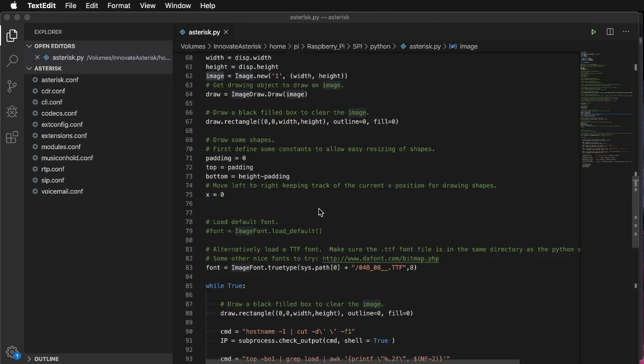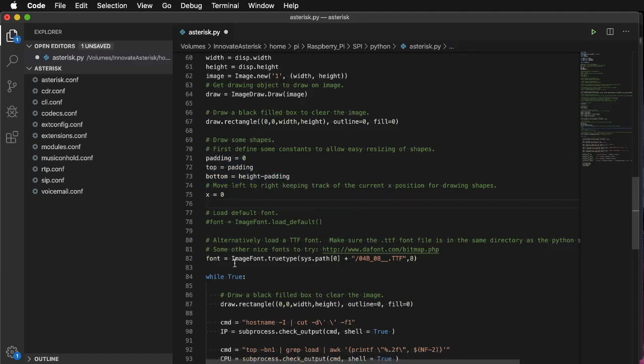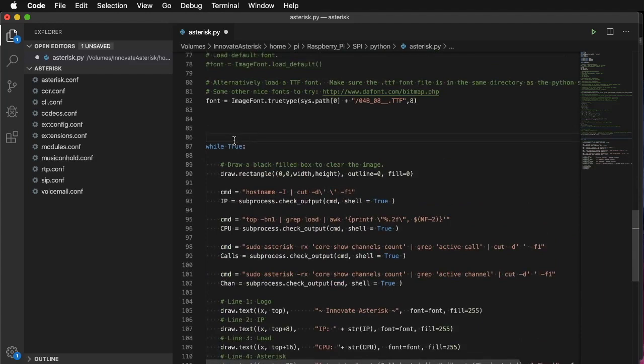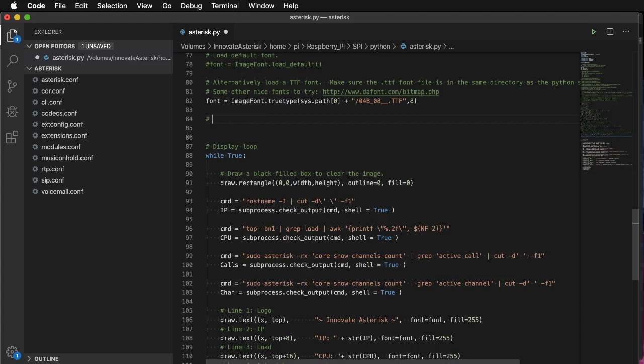So we are going to now make a little area for ourselves. You can see there's some padding and top and bottom and all that kind of stuff, and that's useful. Then there's some fonts setting it up. But this is really where the display loop is started. So this is the display loop. It endlessly displays this information. Before that, we want a splash screen. All right, so this is our splash screen, and inside our splash screen we're going to put a logo.